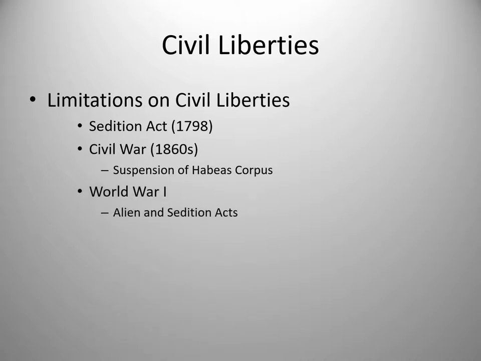During World War I, the Alien and Sedition Acts were revived, again trying to catch people who were supporting the enemy. During World War II, there were a number of suspensions of civil liberties, probably the most egregious of those, biggest mistake as far as I'm concerned, was the internment of citizens of Japanese ancestry, many of whom were second and third generation Japanese people who'd been born in the United States and lived here for at least a generation, if not two generations. And they were, because of their race, suspected of being sympathetic to Japan, the country with whom we were at war.